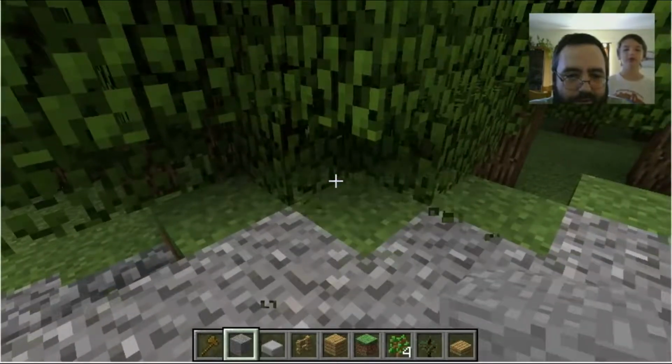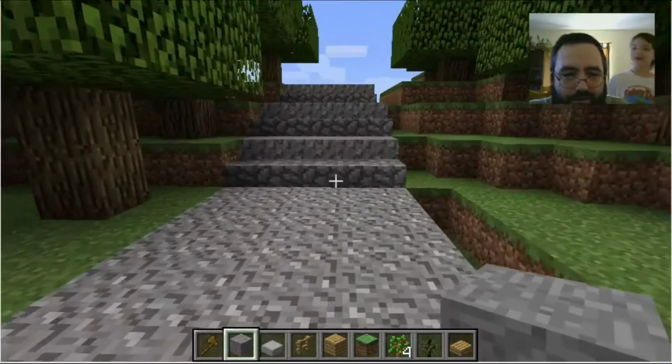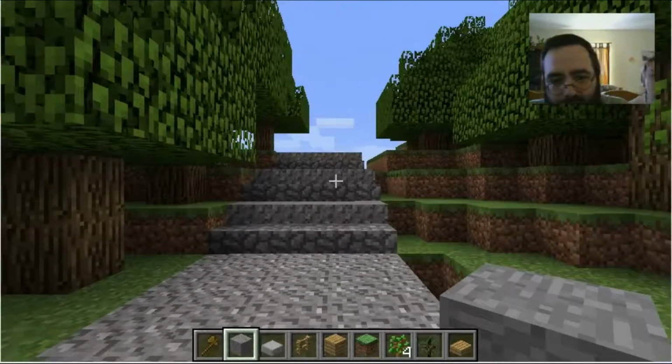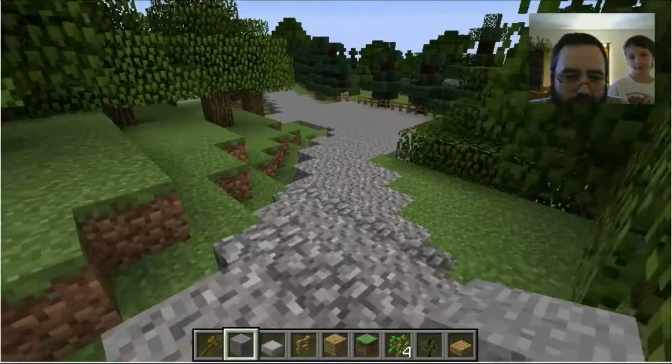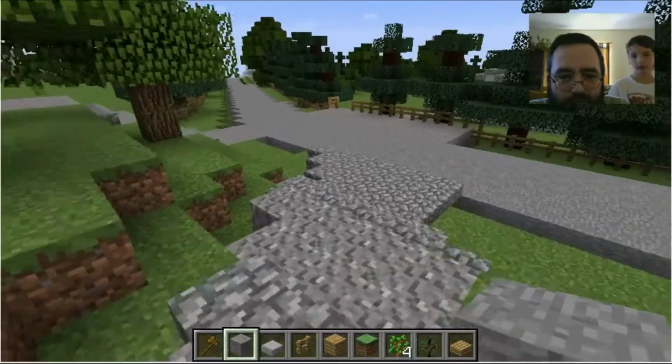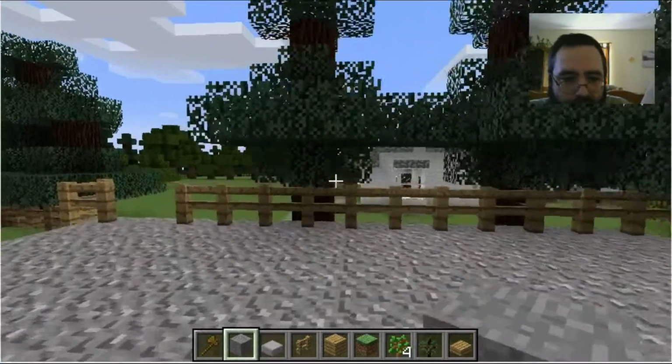Okay. This goes back, and then there's a house back there and a river that I didn't build. I haven't made the map wide enough for that. Yeah, there's the house I was talking about, and then this is another house.